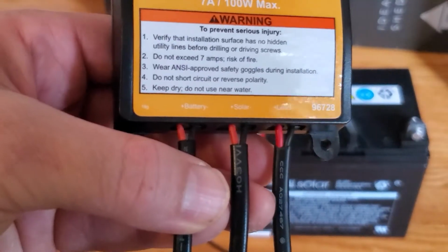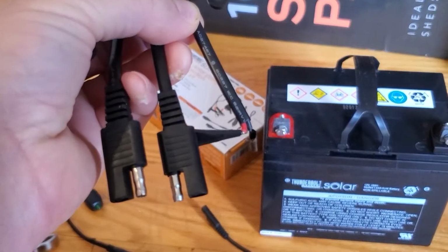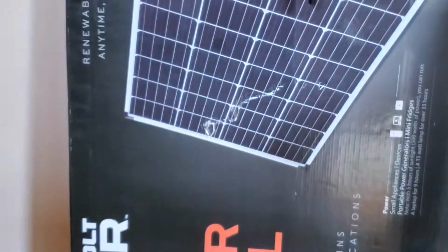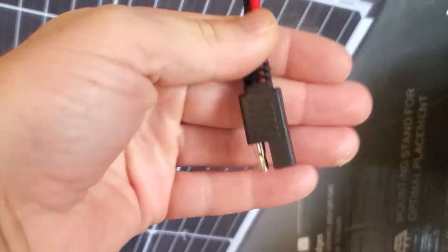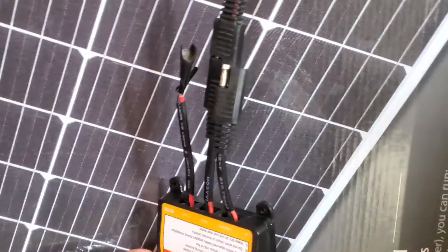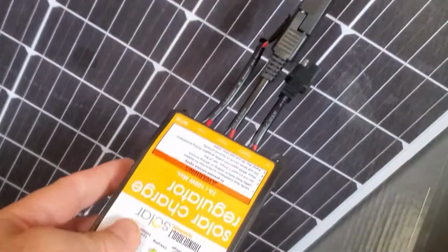You have a solar input, a battery output, and a load connection, which I covered those wires so they're not touching. But if you look at this setup, you have everything you need to connect the Harbor Freight solar panel to the quick connect input, the second one there, solar. This is what's coming off the Harbor Freight solar panel. Okay, so you can see I hooked up the cable coming out of the solar panel, and now those are connected to the battery.